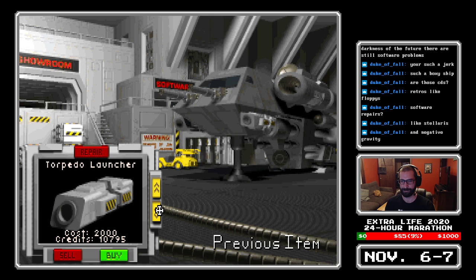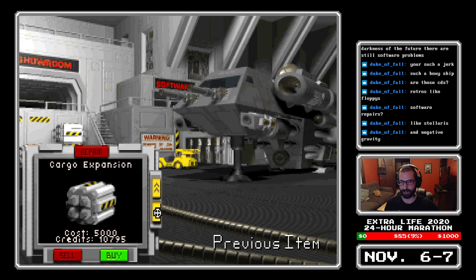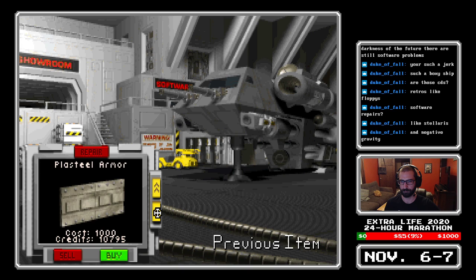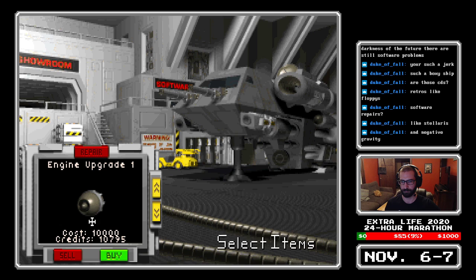Okay. Now we got a little bit of cash right now. Let's see. Okay, I'm gonna buy the engine upgrade. So the engine upgrade will provide more power to my systems. My shields will recharge faster. My weapons will recharge faster. Just makes everything in general better.